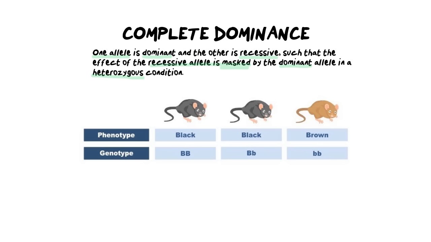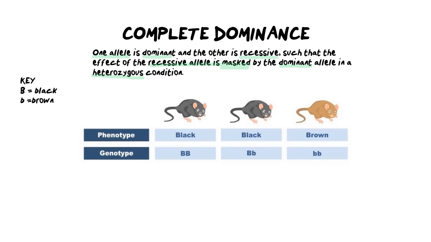When they say masked, they mean you can't see the recessive allele if it is partnered with a dominant allele — we call that a heterozygous condition, meaning two different alleles. Now let's look at this example. I want to introduce the key we're going to use: when dealing with complete dominance crosses, we always use the same letter in either lowercase or uppercase. A capital B represents black fur in mice, and a small b represents brown fur.